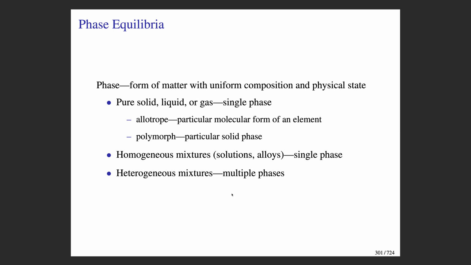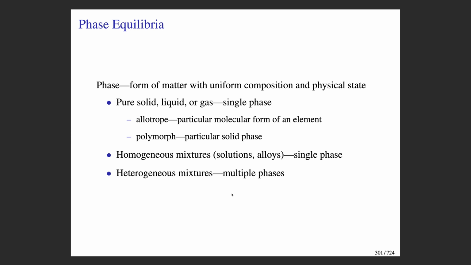The ice that we're used to is called ice 1, but there's a whole array of ice that is possible under abnormal conditions of high pressure. We'll look at a phase diagram of water that shows us the different polymorphs of water. Related to this, although this chapter is focused mostly on pure compounds, you can also have mixtures, and so there's homogeneous mixtures and heterogeneous mixtures.